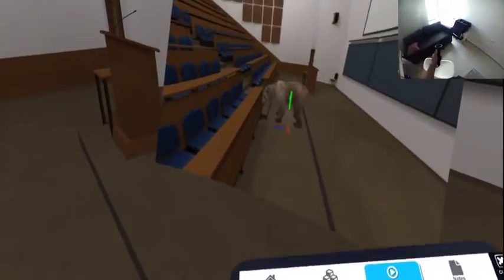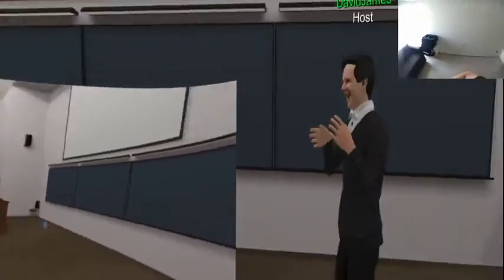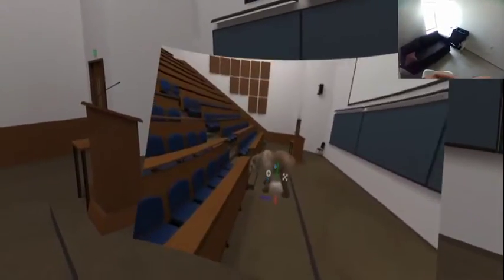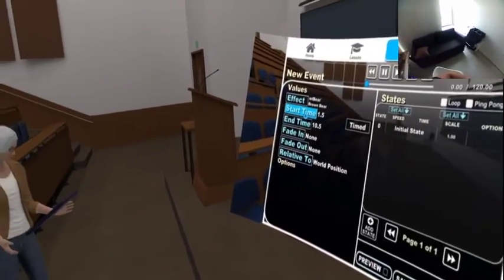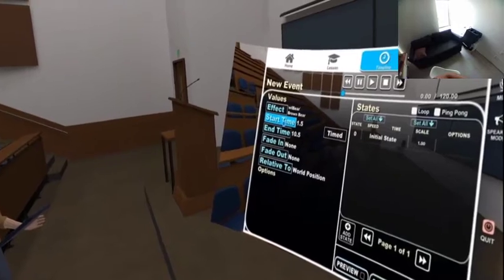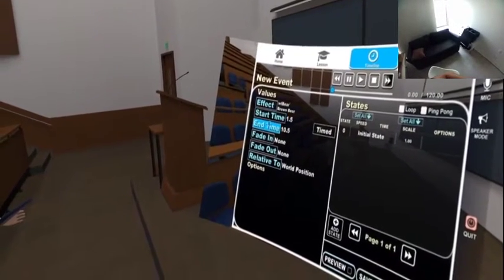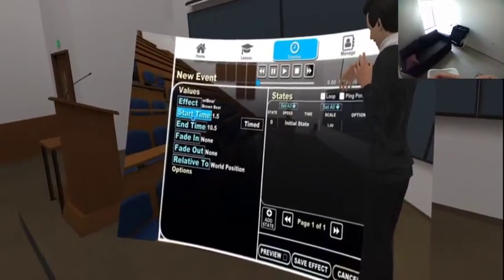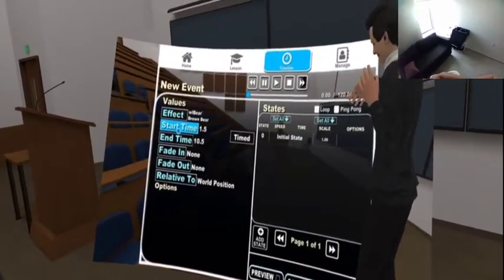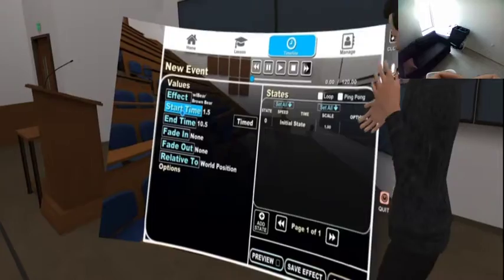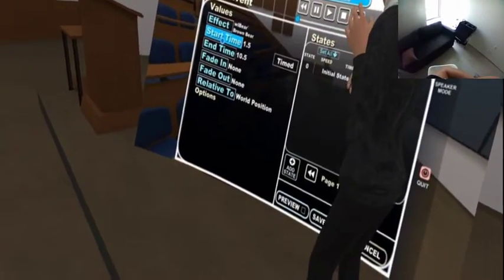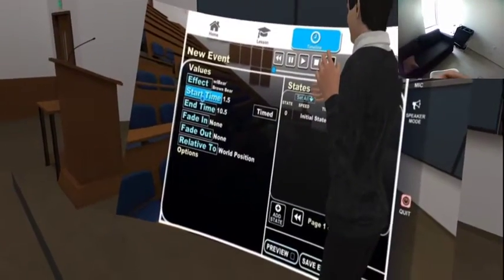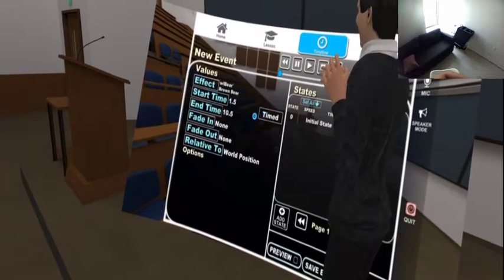So right here, I'm using the gizmo to rotate the bear. And what you do is you go into the bear's edit state, and just on the right hand side here, these are the keyframes. So you can add a keyframe down here with the add state button. Add state. And basically, yes, so that's what I'm doing here at the moment.